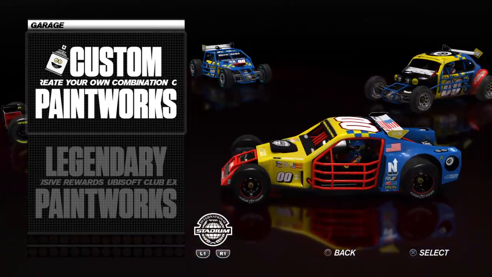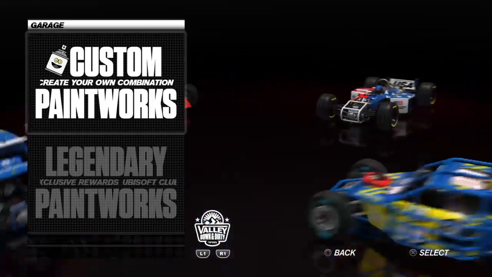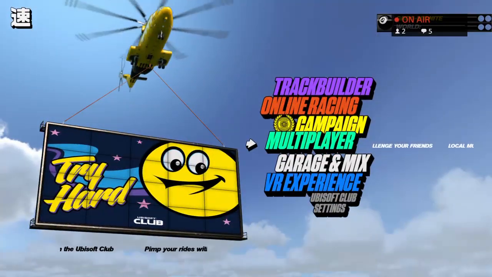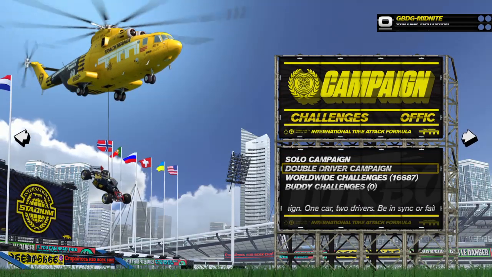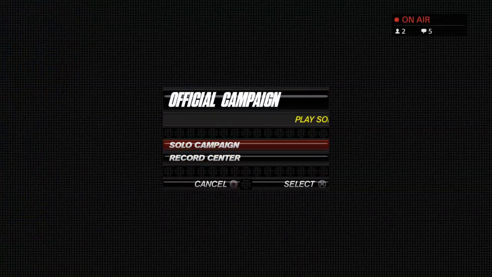But this is the other car I'm rocking. We got the red and yellow, red and blue, yellow and blue. But I think we're going to run with this. But let's go with a campaign here. Double driver. I have no idea what the double driver is. What's this? No hate. That's a solo campaign.